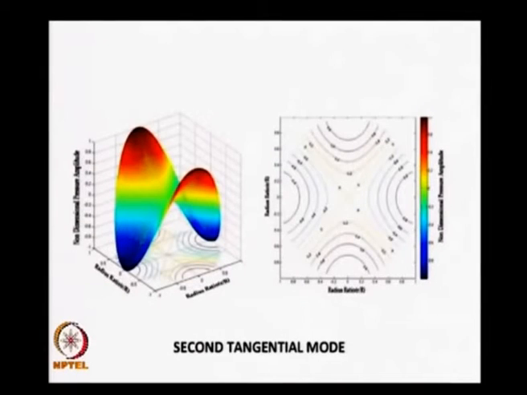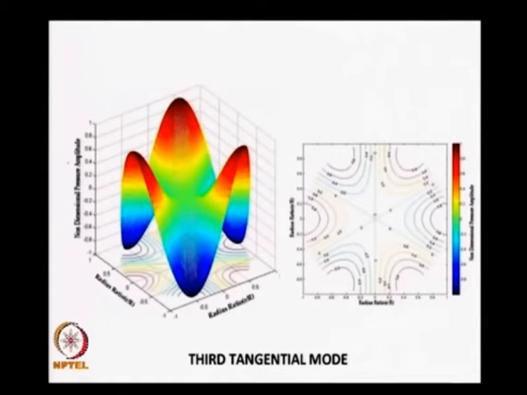Maybe when I go to the second mode, I have two more places where I have the maximum pressure, therefore two more places where I have this, and now I have this and this, and I find that the value here shows the value of P prime, that is the local value divided by the maximum value which is possible, and this is a non-dimensional pressure amplitude, and this is with respect to radius. I just want you to appreciate the complexity. This is all done by solving this equation, and the figures are shown using MATLAB plots.